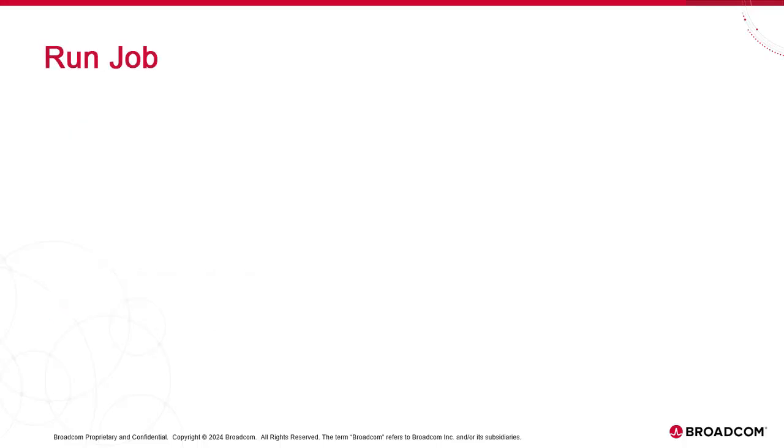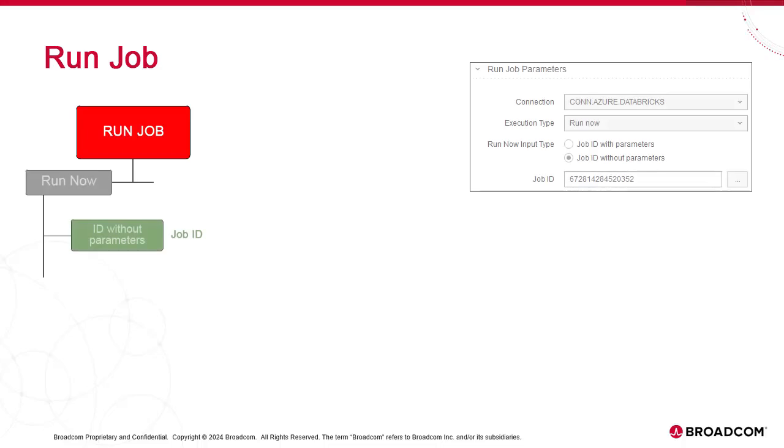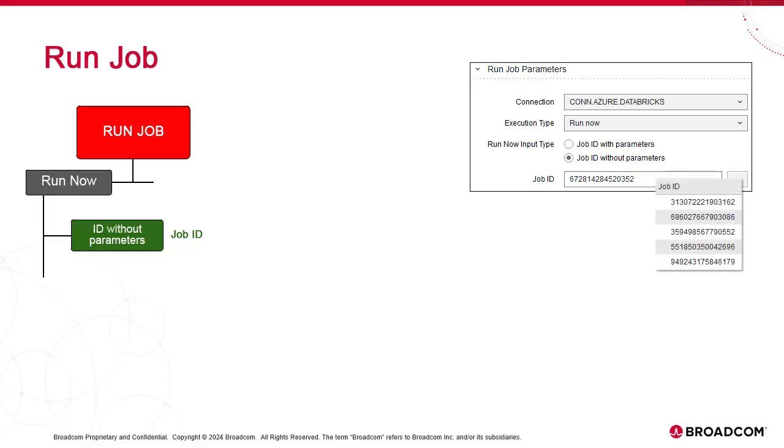In its simplest expression, the Automic Databricks job is set to run now, has a Connection object, a Databricks job ID, and no additional parameters. You click the Browse function and select the ID. Automic will connect to the workspace based on the endpoint URL set in the Connection. The Automic job triggers the matching Databricks job, provides monitoring capabilities in both Automic and Databricks, and retrieves the status, again in both environments. The Run Now type acts as a simple trigger. The entirety of the process is owned and managed by Databricks' native workflow management tool. Automic's role is limited to trigger and status capture.